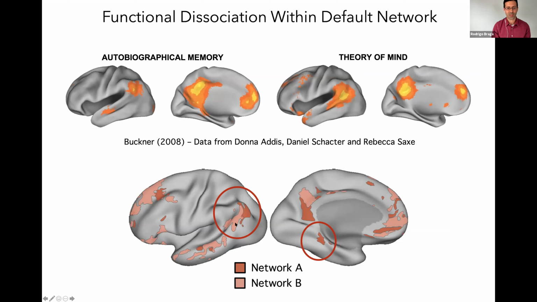Whereas in the parietal lobe, network B was more anterior, more in the TPJ, the temporal parietal junction, than this network B, which is always more posterior. And if we look at group average data, people have made this comment for a while that multiple different tasks will activate the default network, but there are subtle differences between some of those tasks.